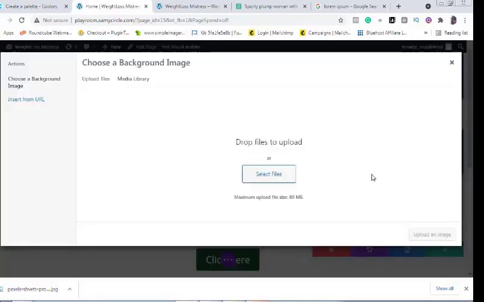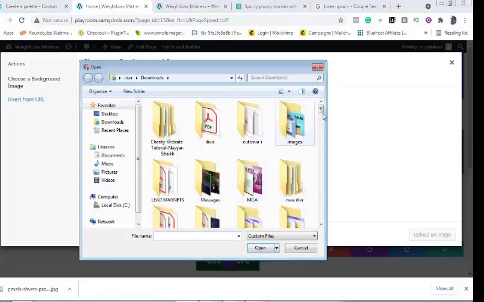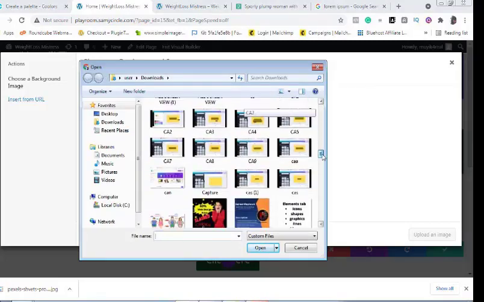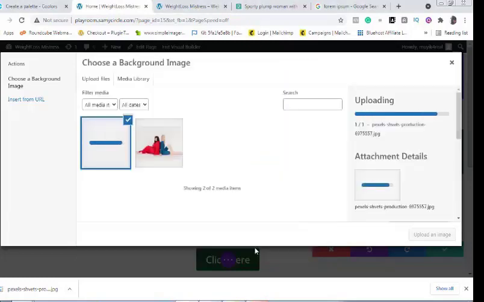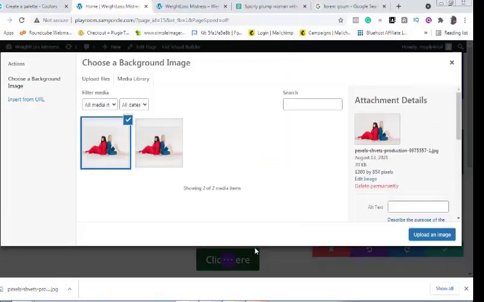I already have my optimized images ready, so I will click the upload files. I'll click select file and upload from my computer. I'll double click the image. I will upload image and save.